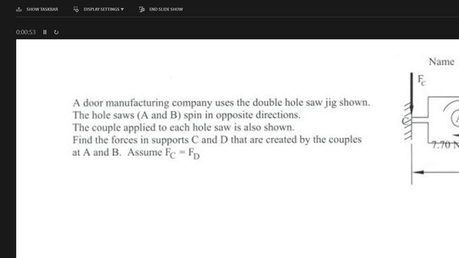Okay, we've got a question here. Summing the torques: couples are additive. Yeah, you can add them up, certainly. Any type of moment can be added to any other kind of moment, so they're additive.